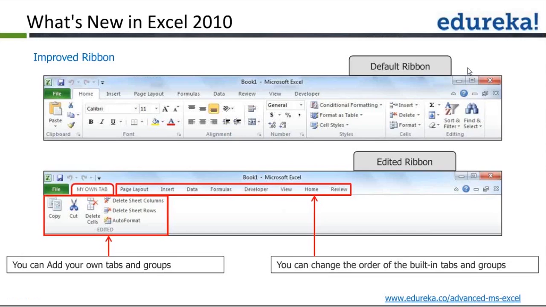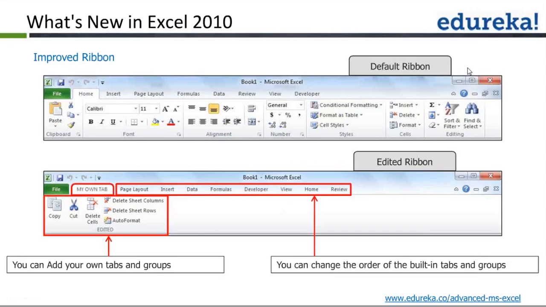However, from Excel 2010, in fact 2007, they have introduced the concept of ribbon. A ribbon is a modified version of the menu, and in this you have both the pictorial representation as well as the names of the menu items also. So if you see here, this is the Home ribbon, and you have all the other options of number, style, cells, editing, alignment, font, and clipboard. Those all things are there.